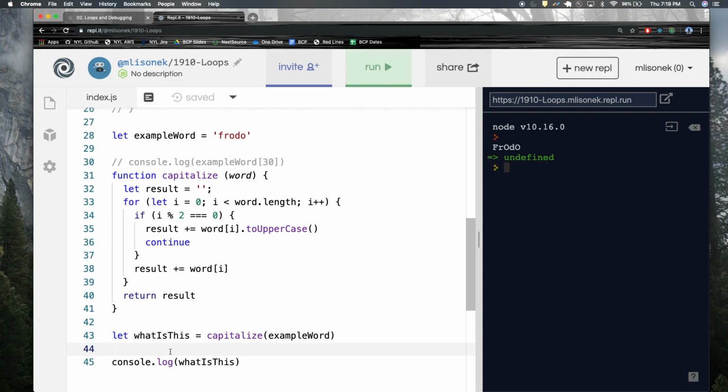Because we say, okay, if this is even, we put it to uppercase, and then we just continue the loop. It's not like continue the loop, go down to the end. It's continue as in stop the rest of the code in the loop, so we forget this, and we just increment I. And since the continue is inside of the if, we know that continue will never be hit if I is odd. Okay?